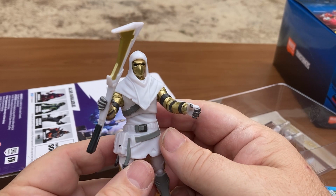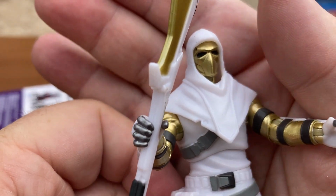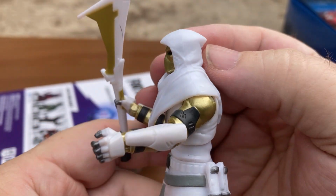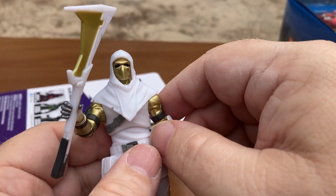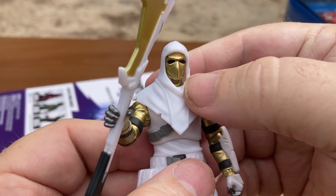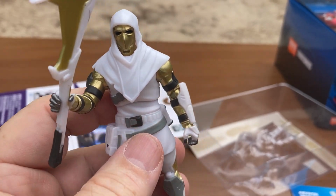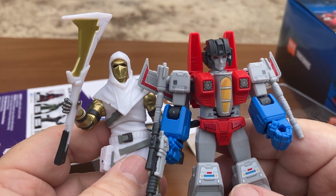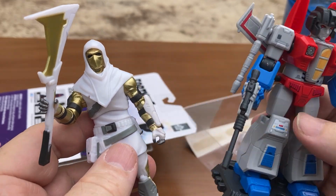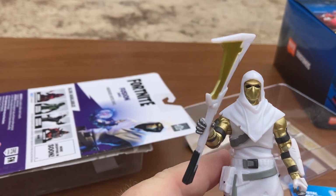That, I do declare, is a nice articulated figure. Looks fantastic with that gold on him and the white hood. I always feel like I can do a little bit of switching around to make it even cooler, like make a skeleton face on him or something. But the face does look pretty good. And he is in the 3 3/4 scale, so he fits in nicely with our Action Master Transformers. So go get yours today and tell me what you think about this one.